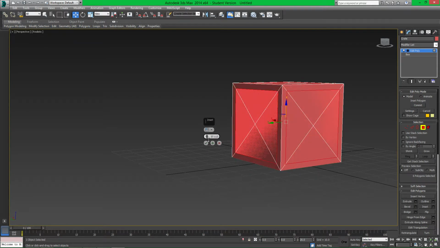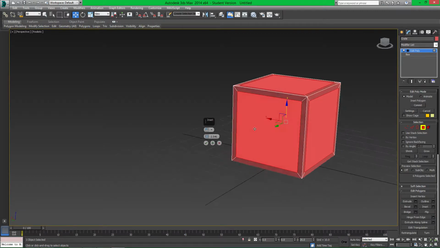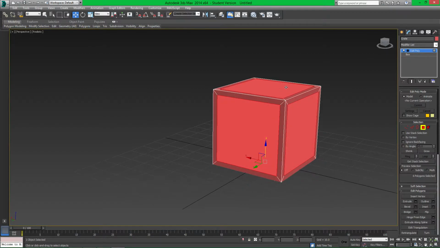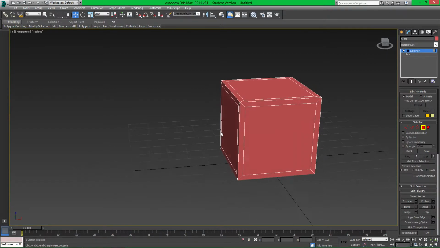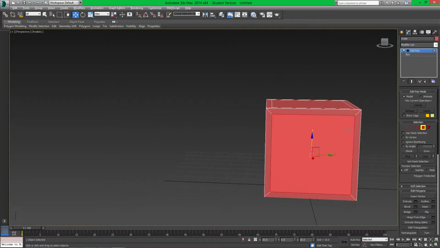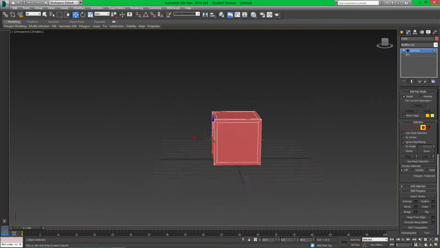We don't want to see this. So this is bad, and this is good. Okay. So we're just gonna scale this in. Now the good thing about insetting as a group is that every polygon is inset by the same amount. We don't have to worry about selecting this one and selecting this one and making sure it's the same. Okay.